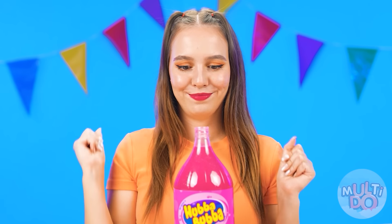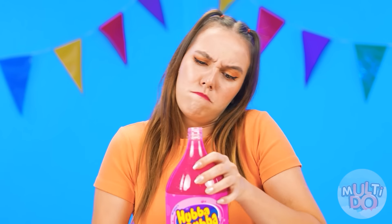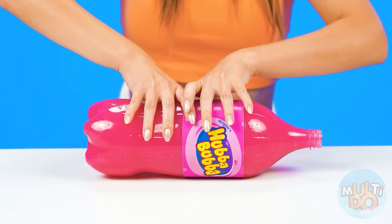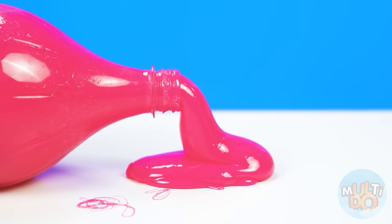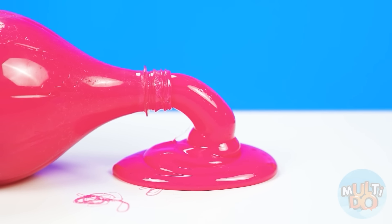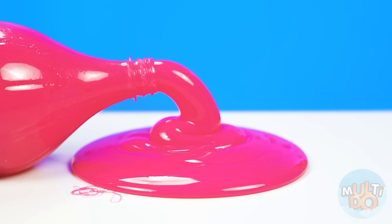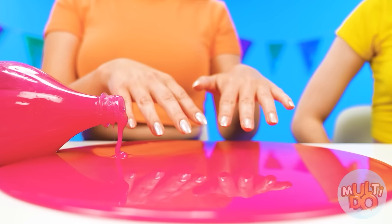You're right about that. I'm gonna have to squeeze really hard to get this gum out. Well, that's great, but I don't have enough strength. But I'm not gonna give up. I'll put the bottle on its side and try pushing it out that way. I think it's working! Look, the chewing gum's coming out! Take a breath, Betty, you need to calm down. I'm totally calm — because I did it!